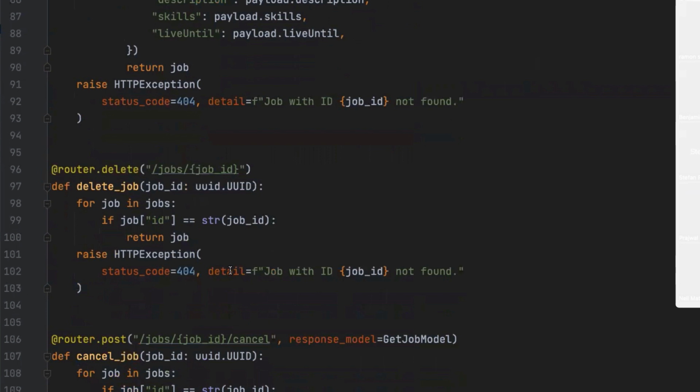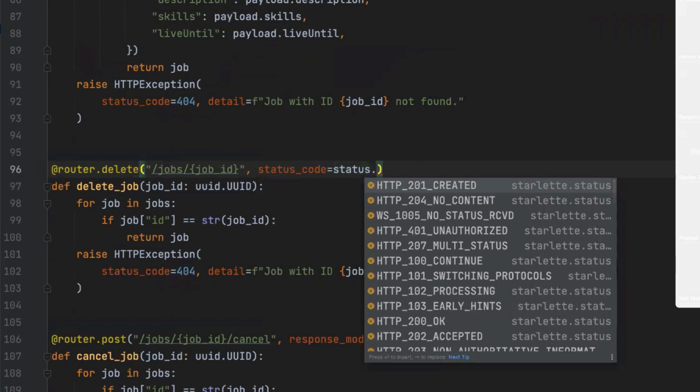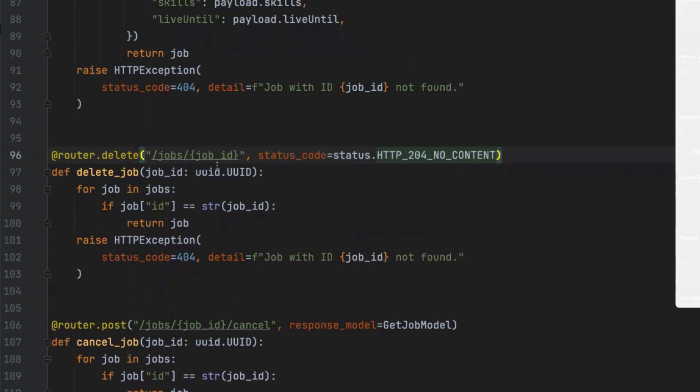Now delete has 204, so we're going to say status code is status no content, like that. And then we need to change the response class. By default, FastAPI uses a JSON response class.